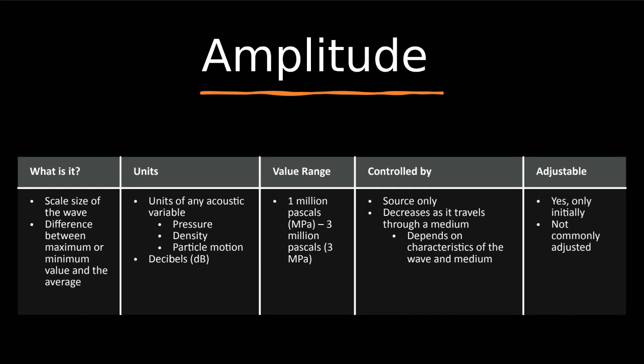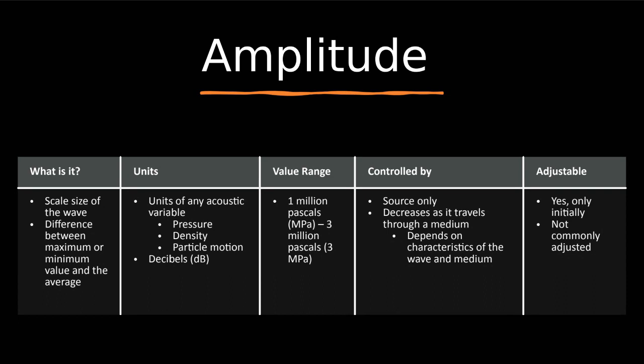So we're looking at amplitude in any type of unit that has an acoustic variable. Any of those pressure, density, or distance units is going to be the unit that we use for amplitude depending on what information we are given. We typically are also using decibels for amplitude. So we can use any unit of acoustic variable, but we're usually going to be given the decibels in terms of how to calculate or graph something in terms of amplitude.